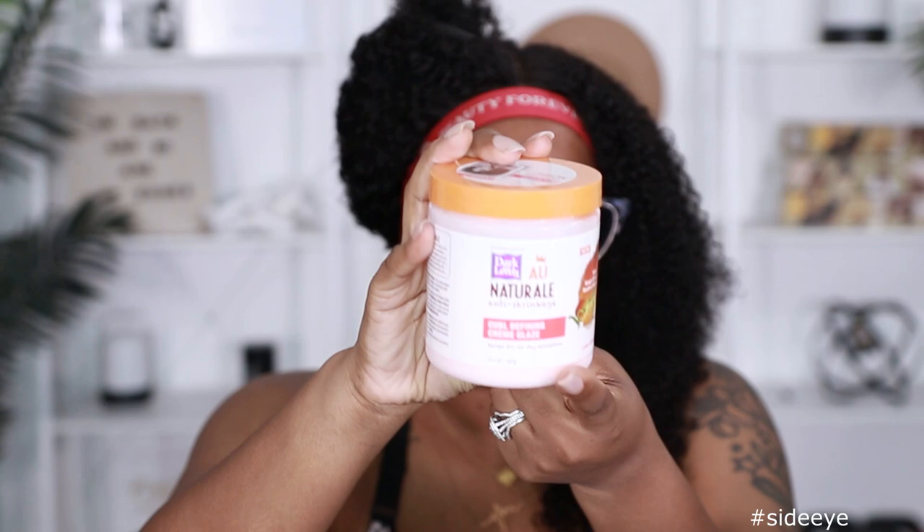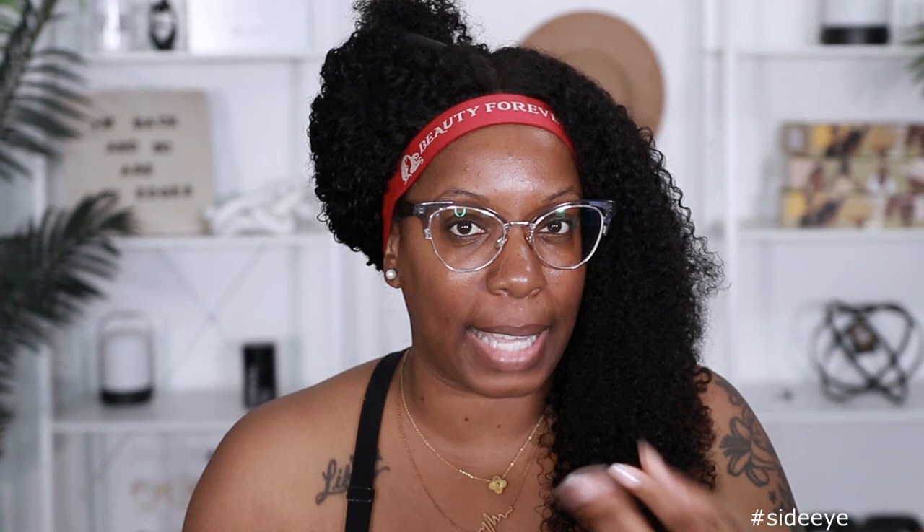Wrap it down like that. All right, so that took about a minute — I like that. For my kinky curly wigs, I have been using my Dark and Lovely Curl Glaze, and I love this product, but it can get a little heavy, and I don't really want that look for this look. I want a more fluffy look, so I'm going to use my Nairobi mousse on these curls today. If you want to see what it looks like when I use my Curl Glaze, I will put that video down below so you guys can check it out on a kinky curly texture.